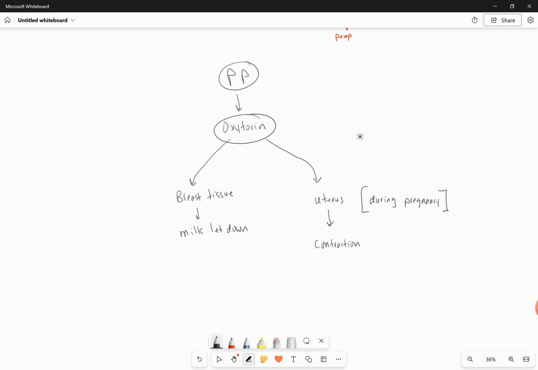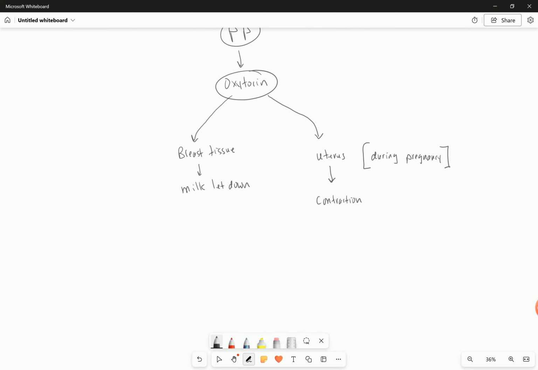So now we're skin to skin. And then also with the feeding, nipple stimulation or breastfeeding. Nipple stimulation via breastfeeding also helps release oxytocin, which will then also help seal up what's called the second birth, where the placenta was on the uterus. The first birth is baby coming out. Second birth is placenta coming out. Now, placenta was attached to the wall of the uterus, so you can kind of use the pulling off a scab analogy. If you pull a scab off, you now have an open wound and you can bleed.